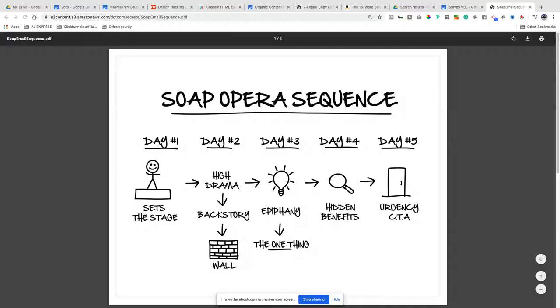I recently wrote one where it was, I think, 21 emails in the entire opt-in sequence. And we basically just pivoted between those things for 10 emails or so. And there were still very high open rates. There were still very high click-through rates, because in some cases we were just sharing links to people's content on their Facebook pages, or they shot a video on YouTube specifically. So that's really what we did. And then after people leave the soap opera sequence, what you really want to do is talk about the Seinfeld sequence.